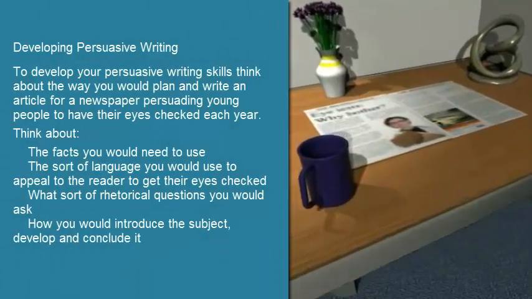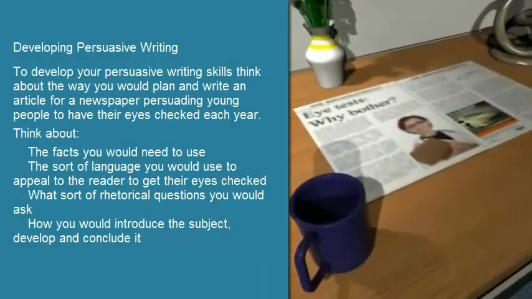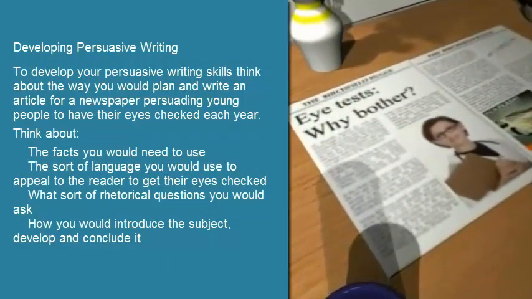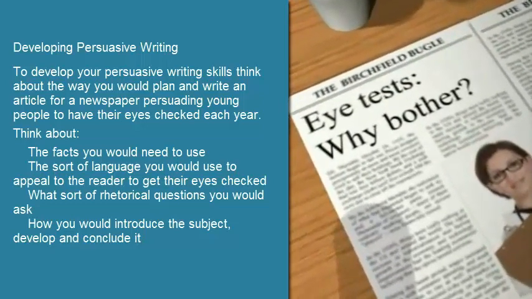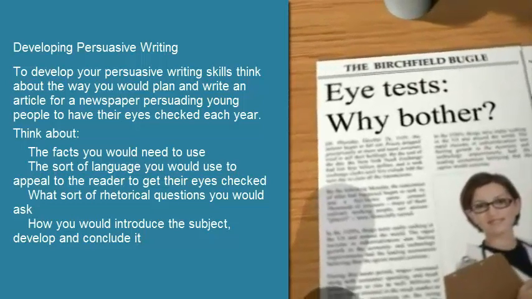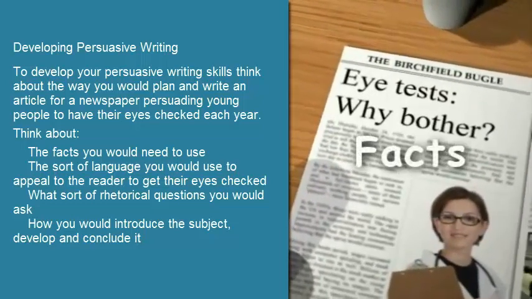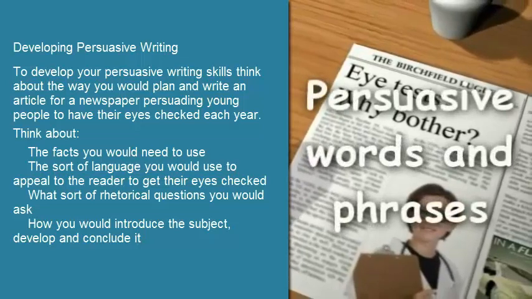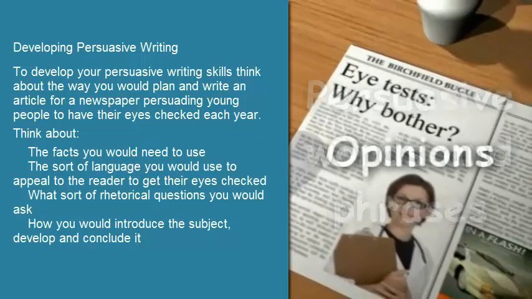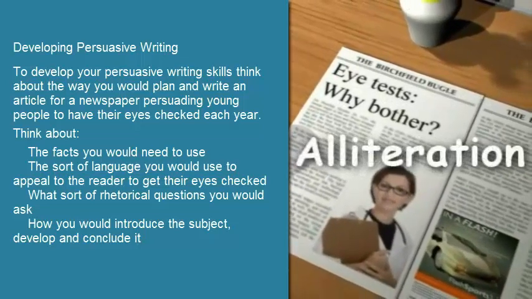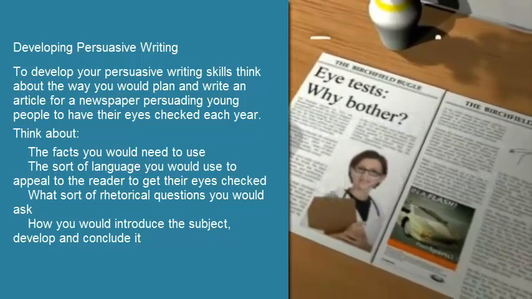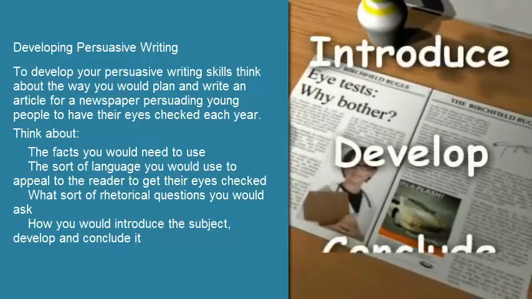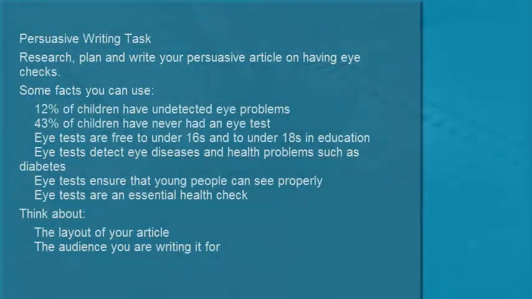Developing persuasive writing. To develop your persuasive writing skills, think about the way you would plan and write an article for a newspaper persuading young people to have their eyes checked each year. Think about the facts you would need to use, the sort of language you would use to appeal to the reader to get their eyes checked, what sort of rhetorical questions you would ask, how would you introduce the subject, develop and conclude it.